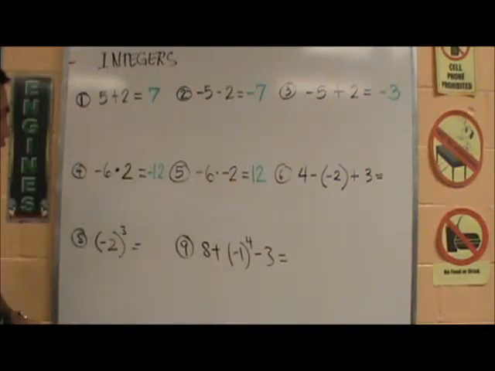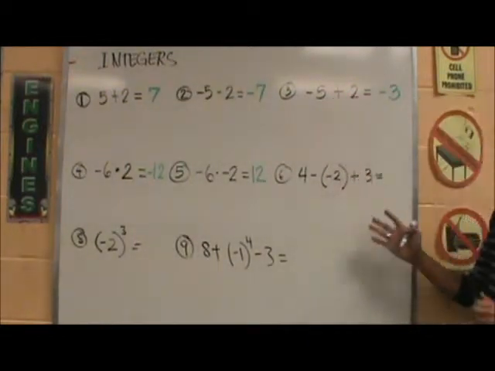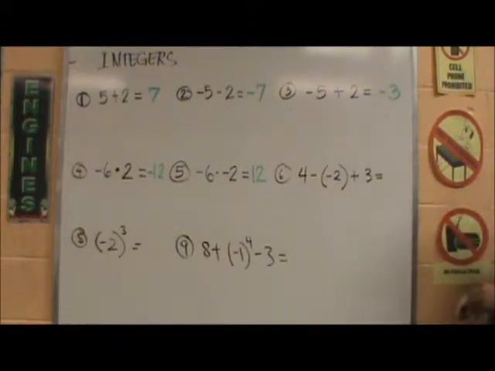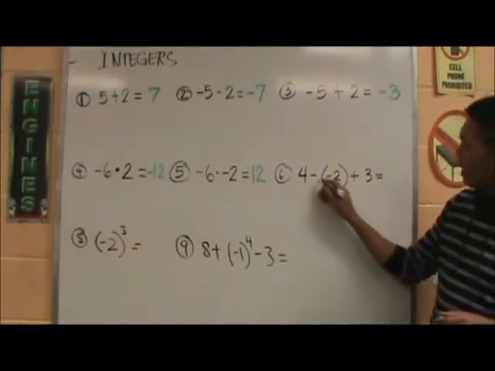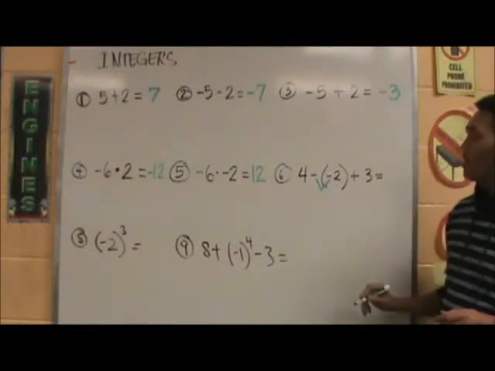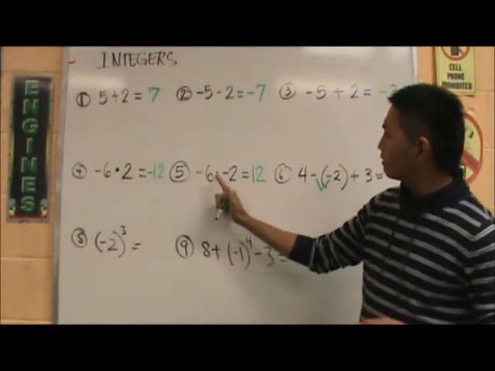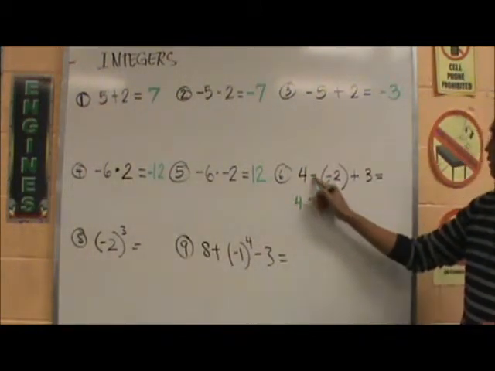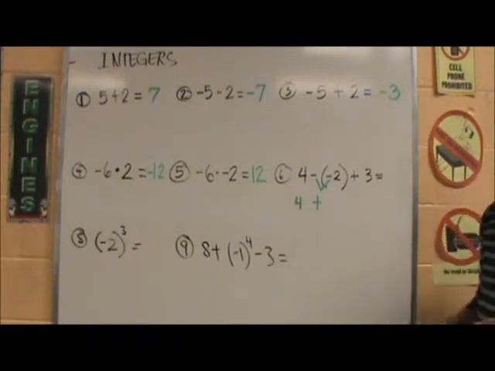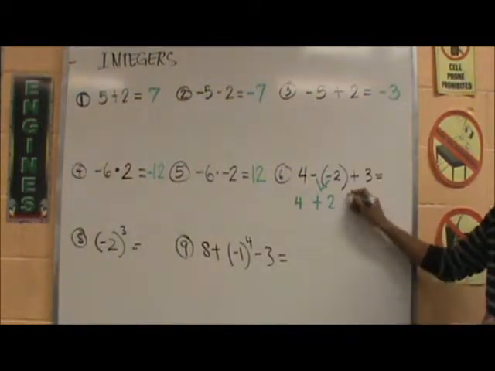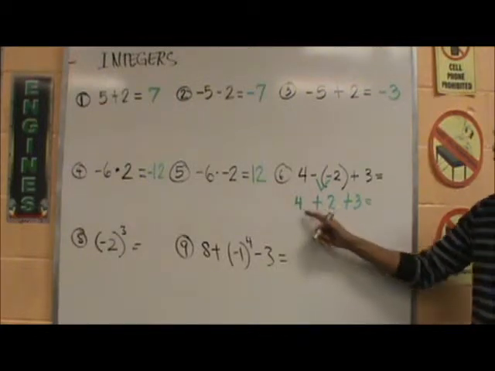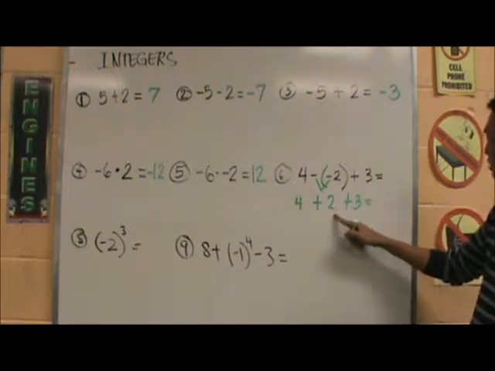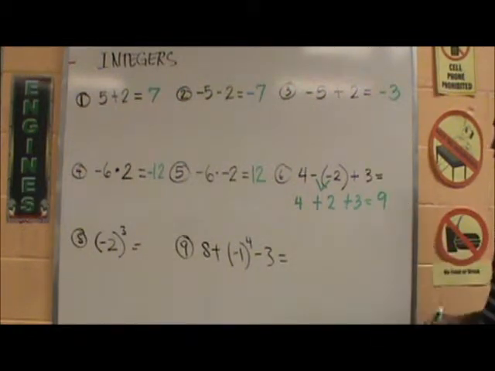Here we go. Now, how about having a combination of multiplication, subtraction, and addition? You have to remember that you have to multiply these two first. Again, we learned that negative times negative is going to give you a positive product. So right now, I have negative times negative. There you go, it becomes a positive. Just going to write down 2 and 3. And now 4 plus 2 plus 3: 4 plus 2 is 6, 7, 8, 9. 9. There you go.